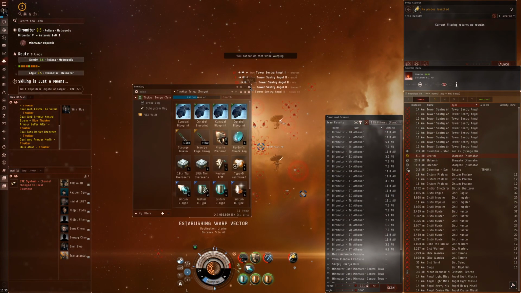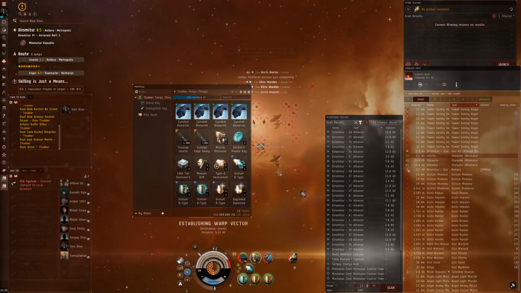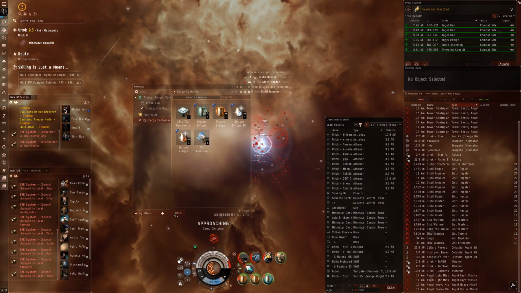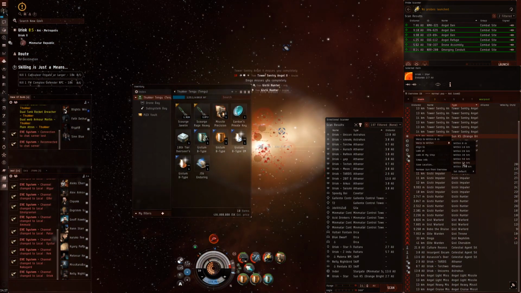So I have 150 mil from the prop mod, and then the liquid disc that I got from killing the NPCs, which isn't too crazy. I think it's like 20 mil liquid disc per site from the NPCs. That's the big drop right there. That's the best drop I got all day, the adaptive and a couple other things.